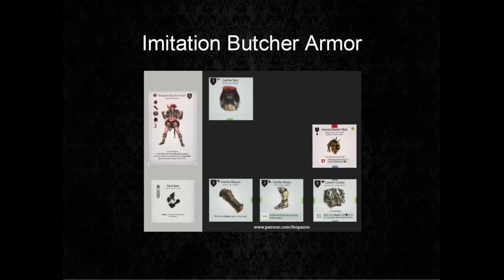Okay, next up, Imitation Butcher Armor. So this is our cosplay as the Butcher armor set. It has leather skirt, leather braces, leather boots, and then the lantern cuirass. So you need the blacksmith open to make this. So this means this is a late game armor set.